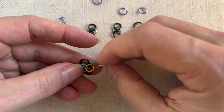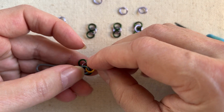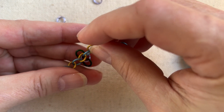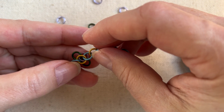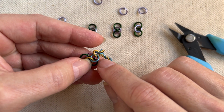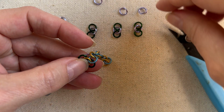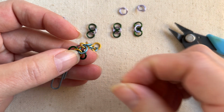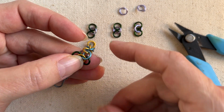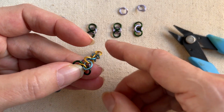And I just want to target in on that every other one. And this is going to need to sit between, you'll notice I'm fiddling already, it's got to sit between this gold and this sky blue ring. Okay, and you see how I can see the wings around the outside of this? Okay, so I'm holding this in place. You notice I have my thumb down. I'm holding this chain on top of this little chain of 3.